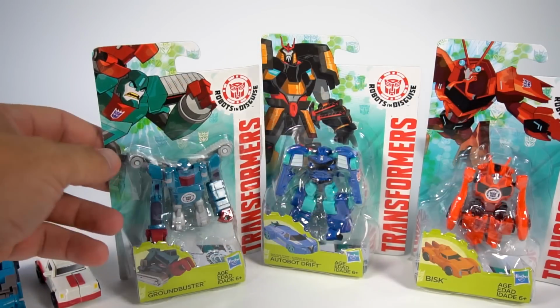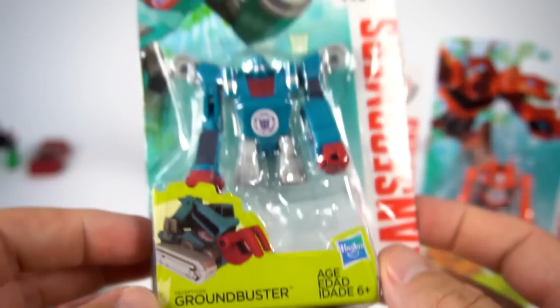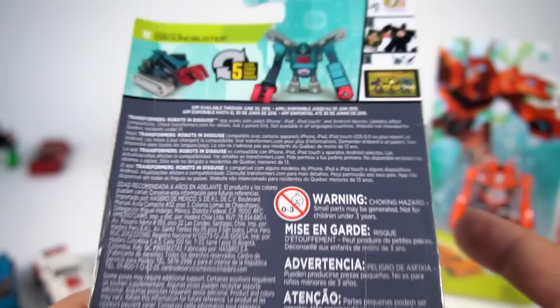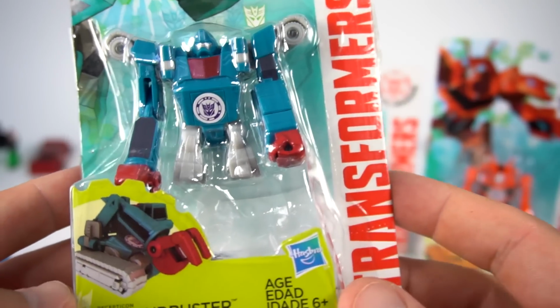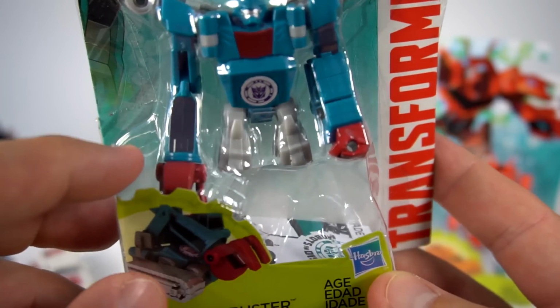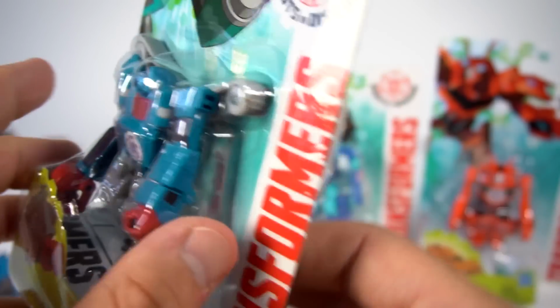Alright, let's move on to Wave 8, and here's a new one. It's Decepticon Groundbuster. So a new character, some people maybe never seen before. Looks pretty cool. And that's what it looks like, 5 steps. It looks like a big wrecking machine, right? Looks like a bulldozer or a caterpillar or something like that, but it looks like he's about to pound the ground. So let's open up Decepticon Groundbuster.